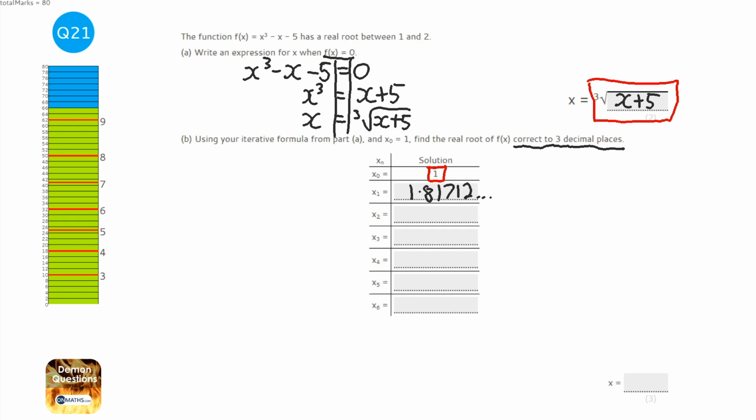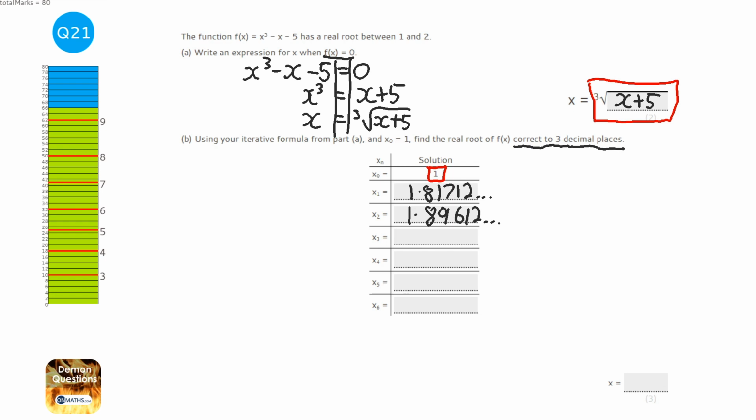Now, if you try and round them, you will get very, very different answers. And it might take you a little bit longer, or you might make a mistake. So you let the calculator do all the remembering for you. Then I press equals, and I get 1.89612, blah, blah, blah.